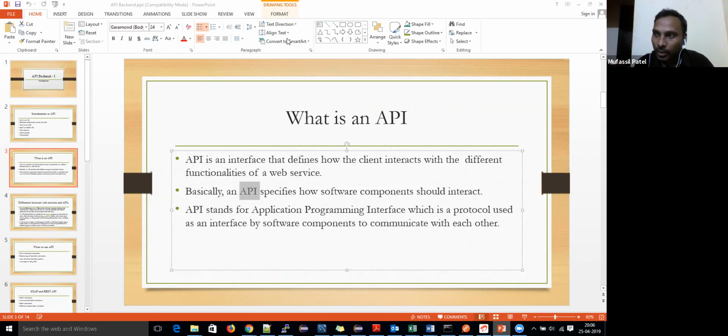Whenever you don't know who will use your APIs, suppose I will give you one example about SOAP. When we use SOAP, suppose there is a system TIBCO. You must have heard about TIBCO.